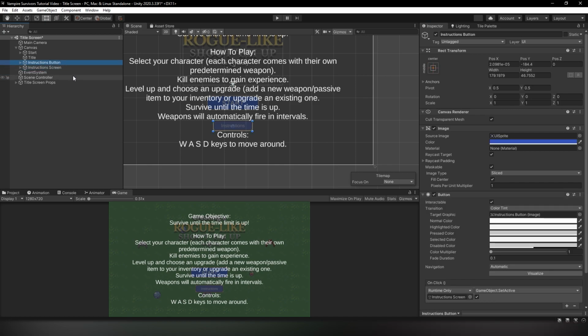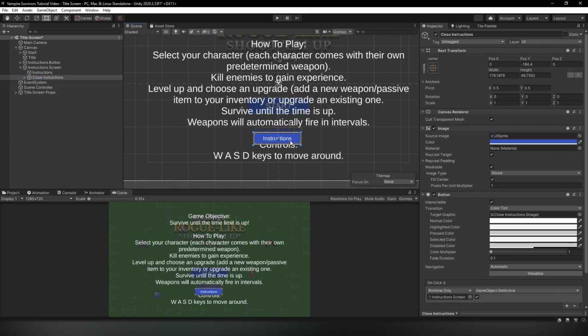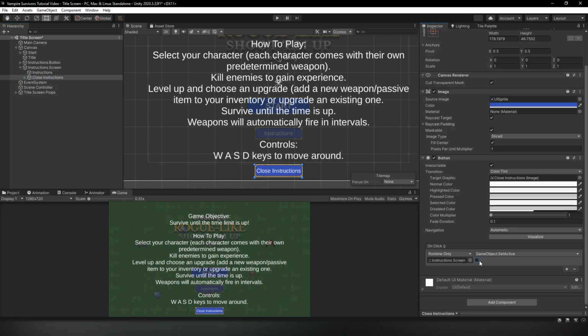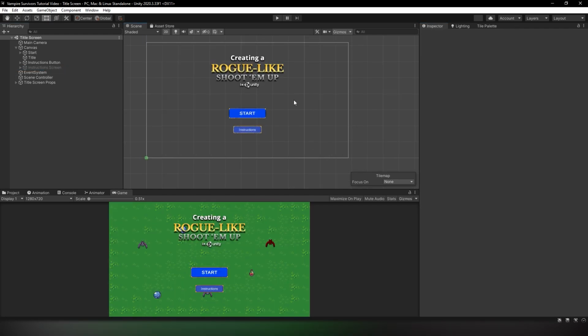Rename it close instructions. And now in the on-click event for the close instructions button, untick the set active method to disable the instruction screen. With these steps, the instructions can be toggled. Awesome!